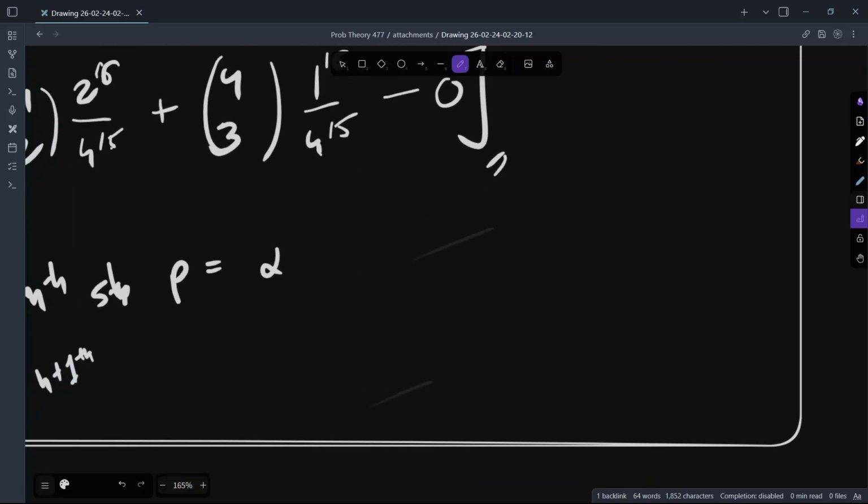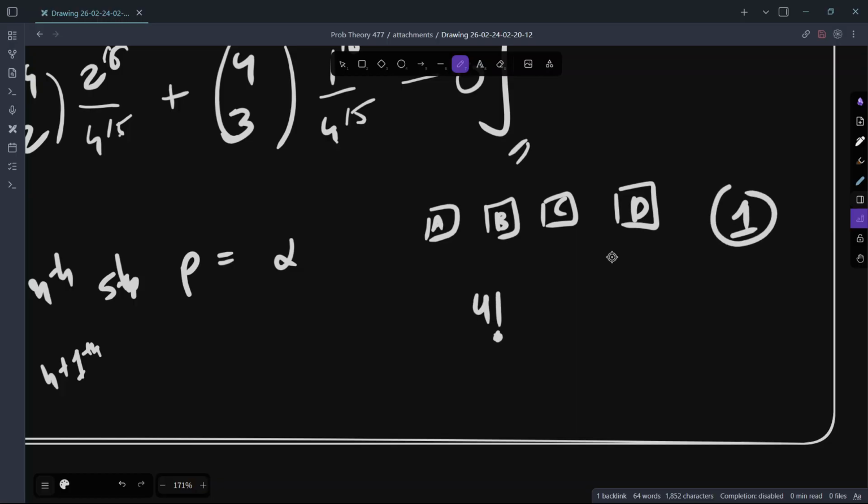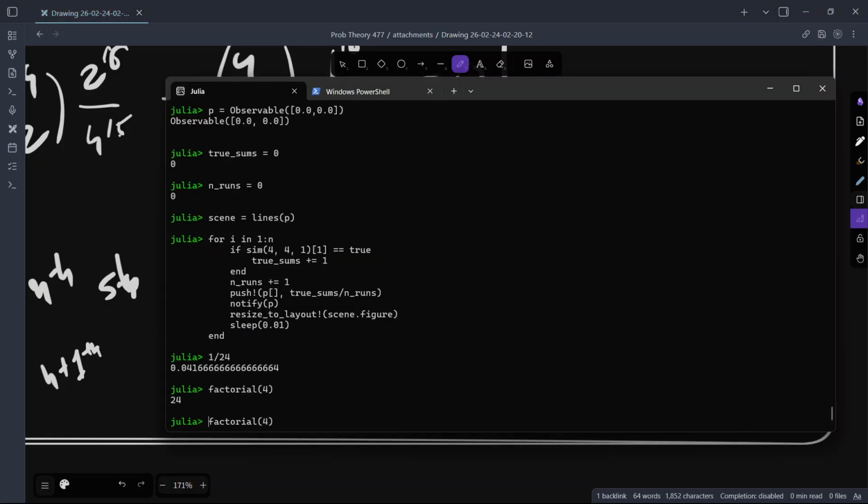You have A, B, C, and D. You shuffle these around. What's the probability that it gets back to A, B, C, D? Only one possible correct answer and 4 factorial possible shuffles. Either my probability is fitting wrongly for the given simulation, I don't know. It's an interesting problem.